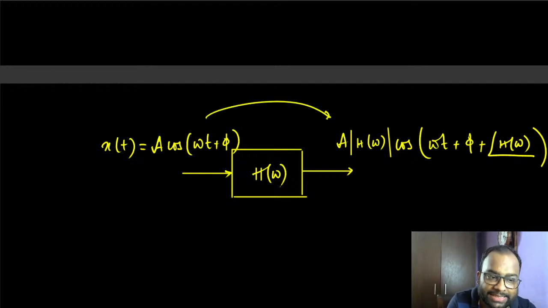But this is in the steady state. This very idea of frequency response is steady state information. So once again, it gives you information about the steady state of the system. Fourier transforms are used in conjunction with steady state analysis of systems, but Laplace transforms can give you more information about the system.